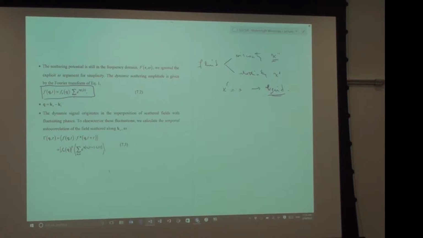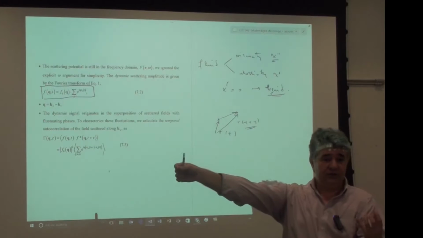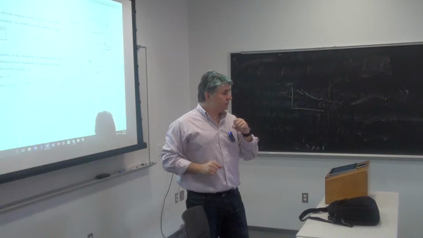If you have no elasticity, and you know the coordinate, let's say, r at the particular point t, there is no way to predict the next step, which will be r at t plus tau. That's what we mean by random. Taking a measurement at all previous times does not help you predict what's going to happen next. The probability for the particle to go in any direction is equal.